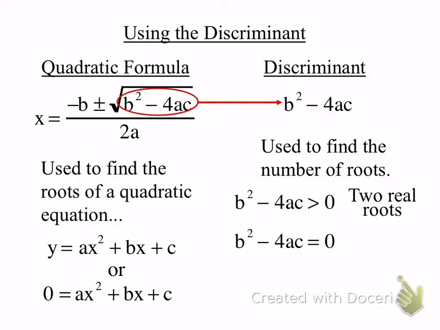If it's greater than 0, it's going to be 2 real roots. If it equals 0, what's the square root of 0? 0. When you do plus or minus 0, how many answers are there going to be? 1. So this is 1 real root. This kind of situation is, look at my board here. Right here. What kind of problem is that? That's when you get 0 equals x minus 3, x minus 3. What's your solution? 3. There's only 1 3.